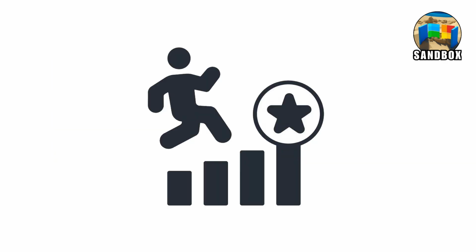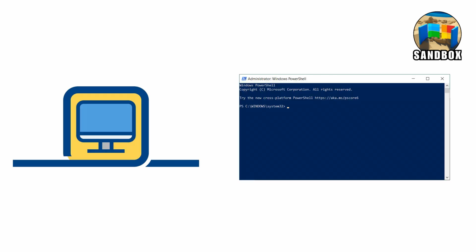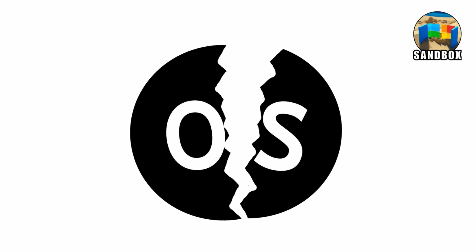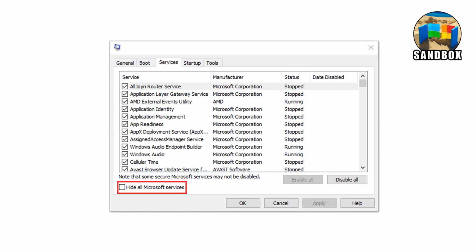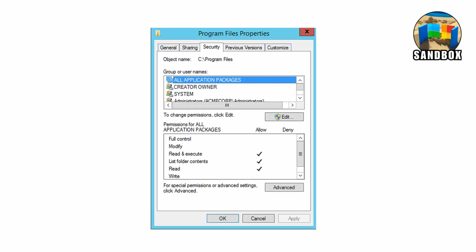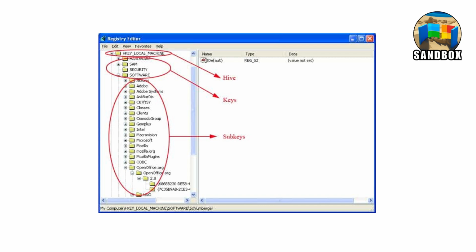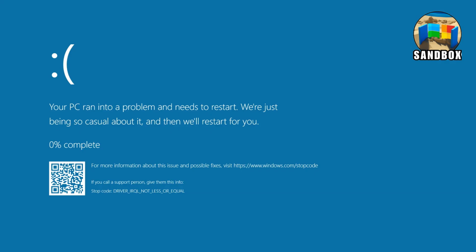The ultimate challenge for any aspiring power user is to open this secure sandbox, launch an administrative PowerShell prompt, and intentionally break the operating system from the command line. Try manually stopping vital cryptographic services, altering deep file permissions until you lock yourself out, or deleting essential registry hives until the virtual system panics and triggers a blue screen.